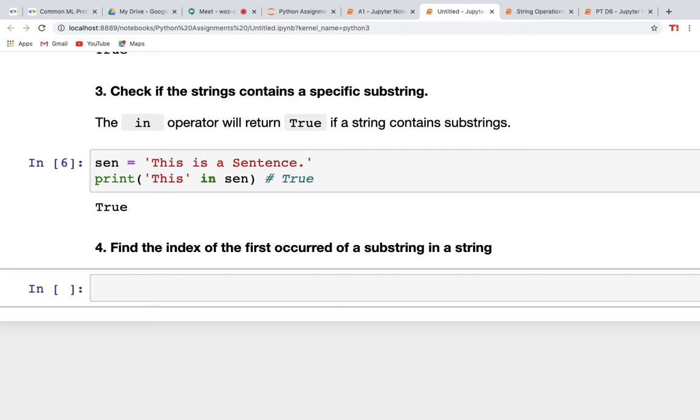So that is again a good one. Here we'll be using the methods find and index. There are two different functions that will return you the starting index, that is find and index.